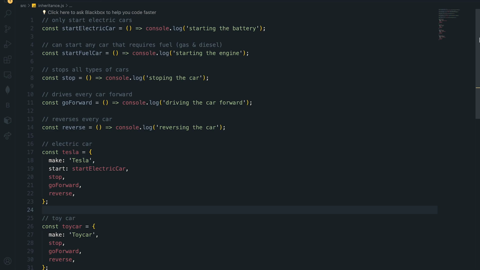We should then create maybe a function called stop that specific car, and then when we create the object, we can just reference that function. And then if we create another type of car that uses the same functionality to stop, we can just reference that function. It is as simple as doing this.